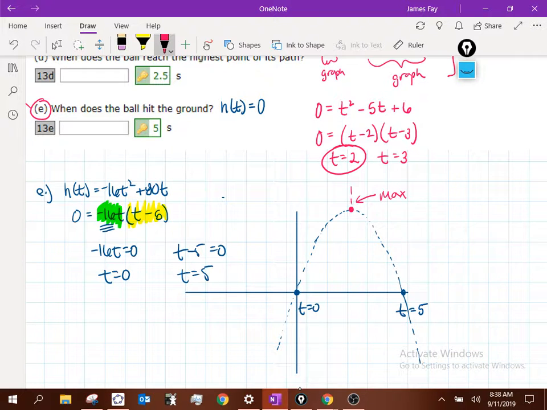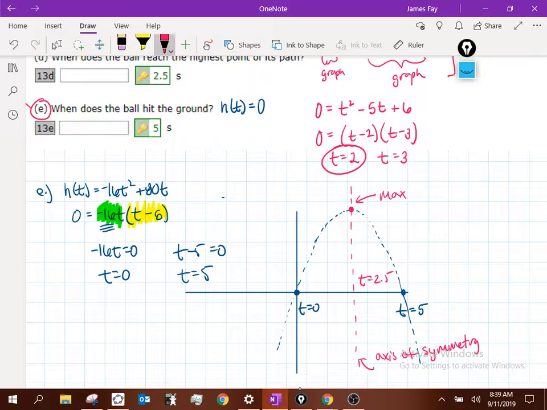We talked briefly, been a couple days now, that point right there, that is your maximum. It is always on that line right there. That line is called the axis of symmetry, which is always halfway in between your x-intercepts. Does that make sense? Okay. So that time is going to be 2.5. So down here, when it says when does the ball hit the ground, I obviously found that as 0 and 5. And then the maximum exists at a time of 2.5. So there you can see answering part D with that logic, right? Okay.